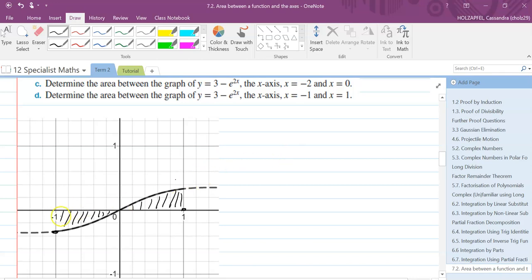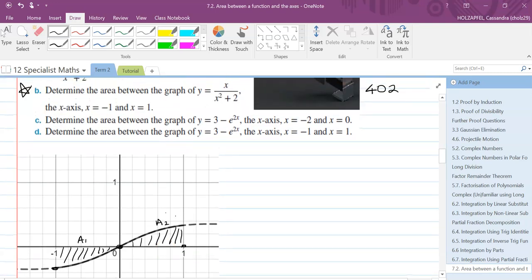The other thing is that when we find the area from -1 to 1, you can see that at the point x equals 0, it flips over to being a negative curve, and it's a positive curve in the positive range. So when I calculate this value, those values are going to be positive. My strategy for this function is to find the area of this first, let's call this A1, and then find the area of this, let's call this A2, and then add the two absolute values together for that area.